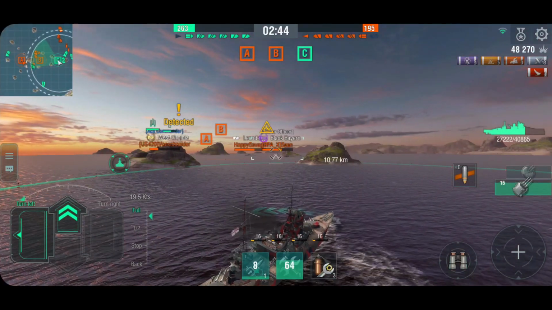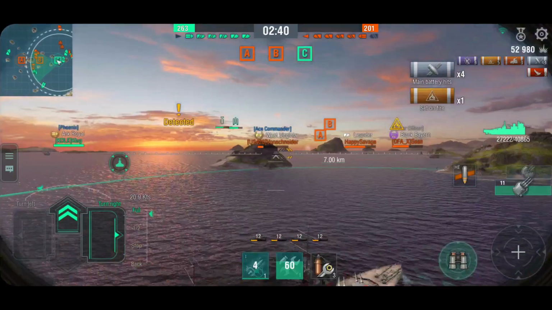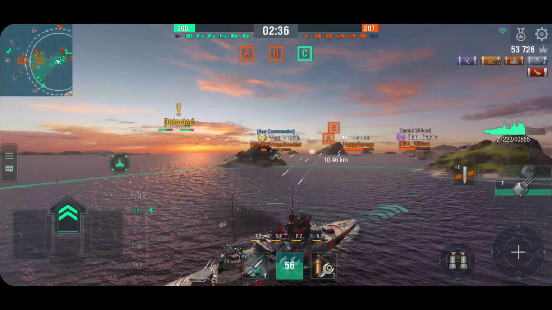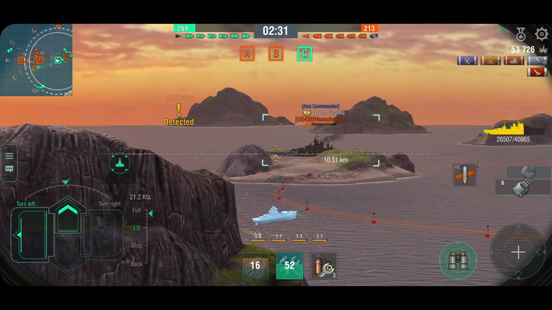Let's see if we can get you. Okay, the West Virginia is going to start chasing the carrier. That's two fires, so either his damage con is on cooldown or he just doesn't want to. Oh, no. He damage conned. Okay, so this player is smart and he hasn't damage conned a single fire.